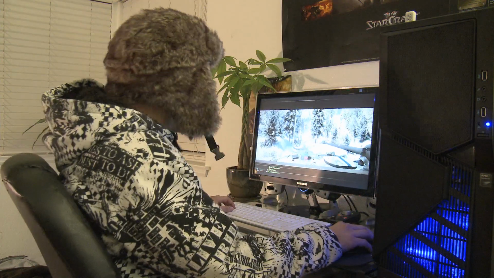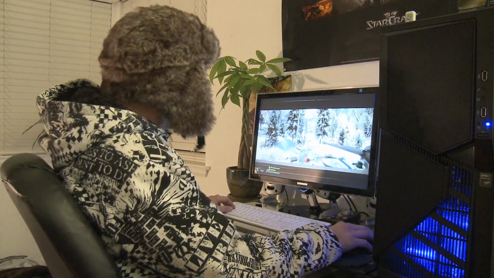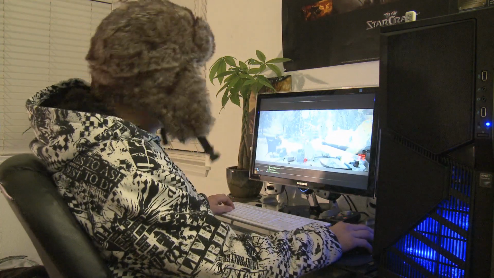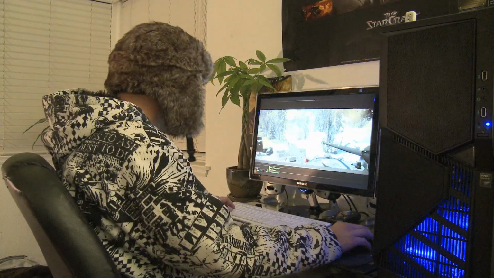Okay, so it's winter, and I take advantage of actually having my windows open, because it's proven that colder temperatures are better for a computer and for your performance. This ice map isn't helping at all.